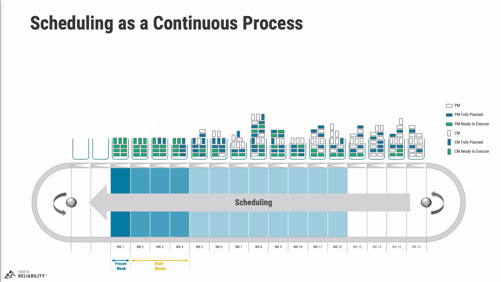The scheduler may also notice that capacity is reduced in week 4 and the week is overloaded, but has decided not to change that just yet until it's clear what work will be ready to execute. It's acceptable for a week that is three weeks away to be somewhat overloaded — that is reality. The scheduler deals with these capacity issues on a weekly basis. This also illustrates why it's so important that your planner maintains accurate work order statuses for fully-planned and ready-to-execute work, as the scheduler totally relies on those statuses to create a high-quality, robust weekly schedule and draft schedules for future weeks.